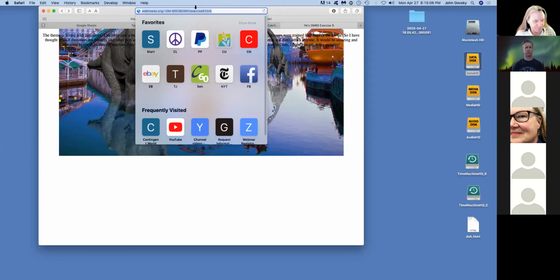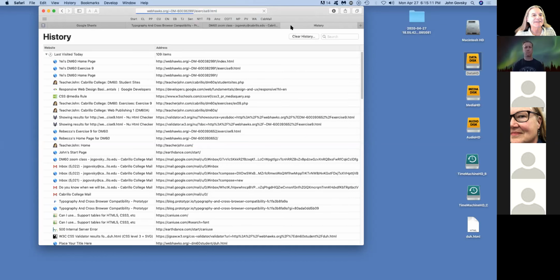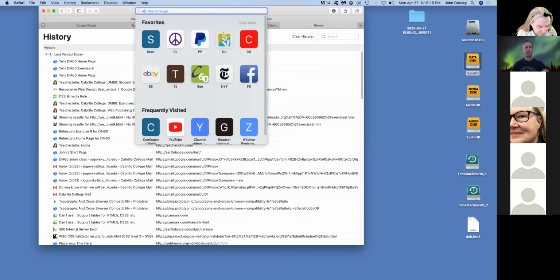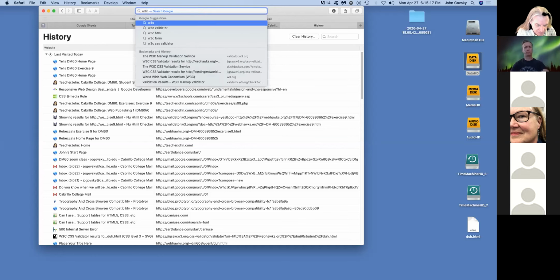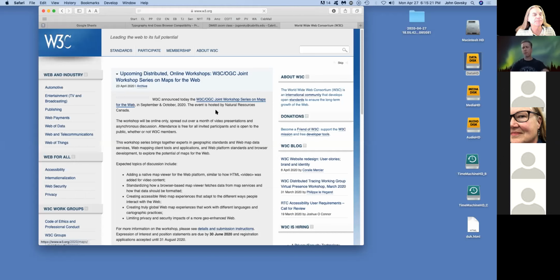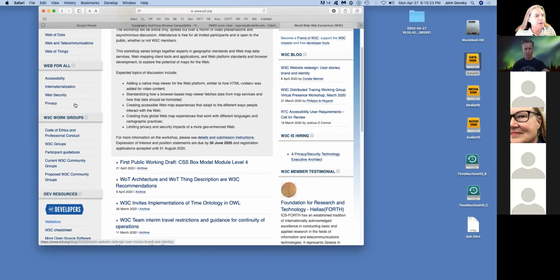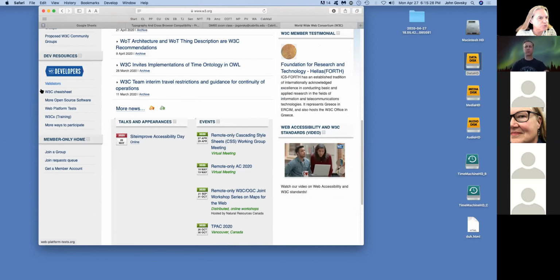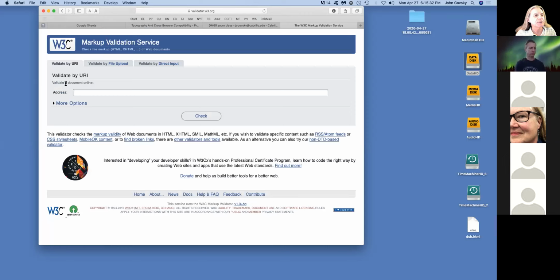Yes, there is, it's just not really visual. No, not history. I want to go to w3c.org. I'm going to plug it into the validator, and so we can look at it through that. And where do we have our validators? Let's throw that in there and check.